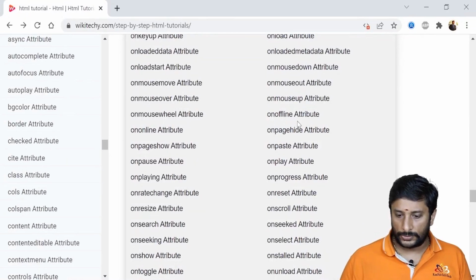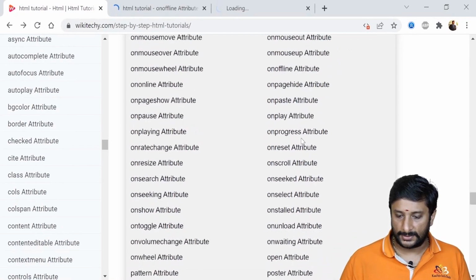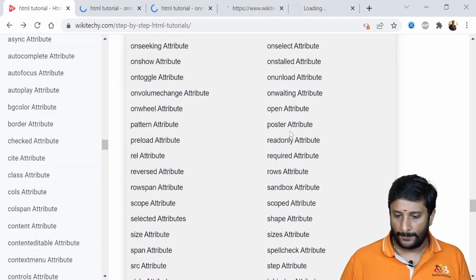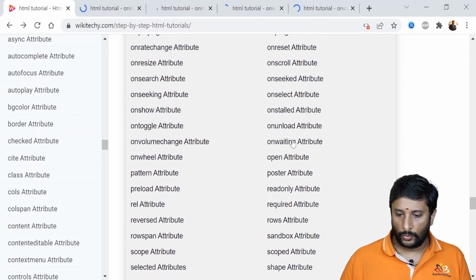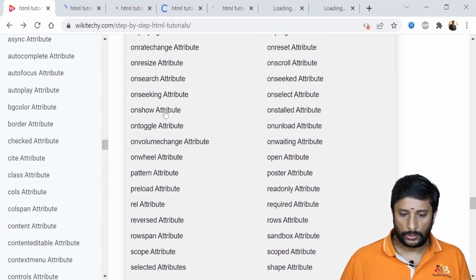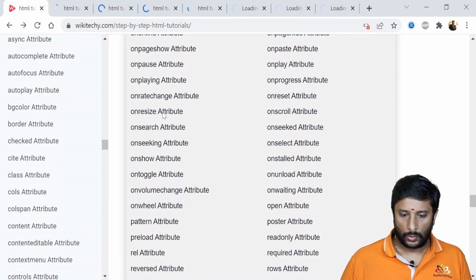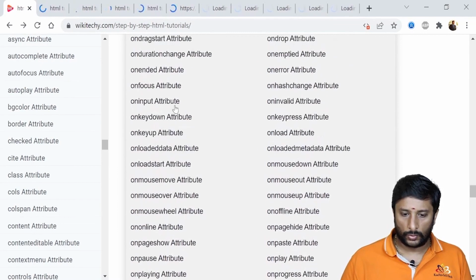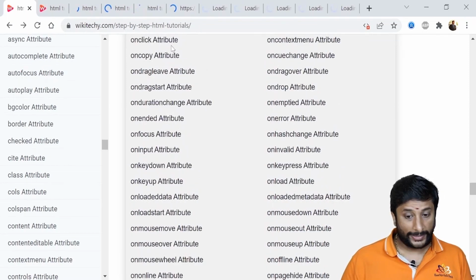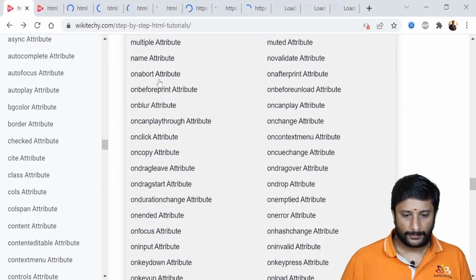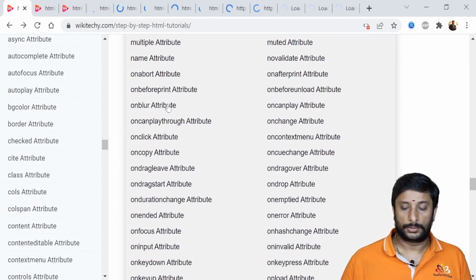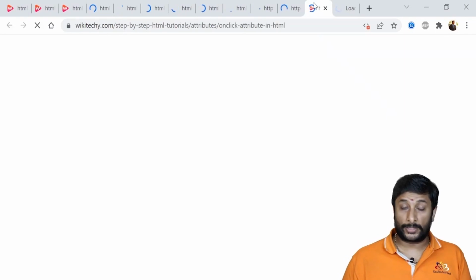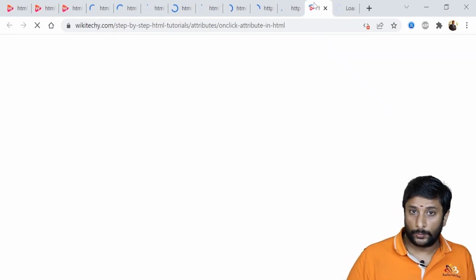I'll take some attributes to tell you how it works: onseeked, onstalled, onunload, ontoggle, onshow, onresize, onsearch, onloadstart, onclick, onblur. Okay, I'll take this first attribute to explain how the attribute works.